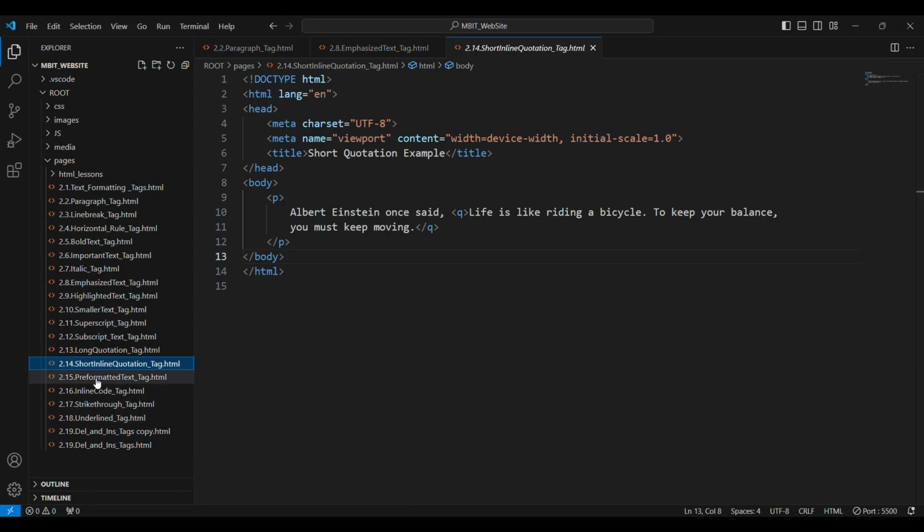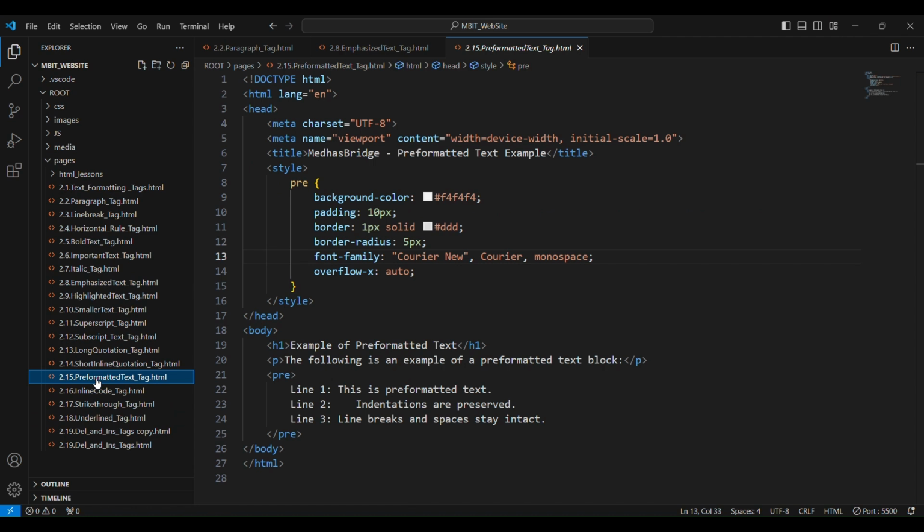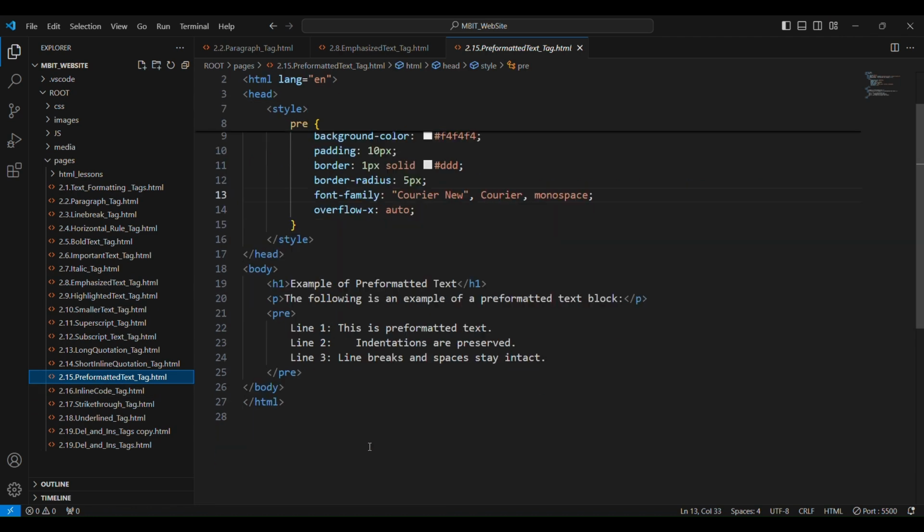What I wanted to say, there is preformatted text. What this means is it preserves the complete text. So for example, line 1, this is a preformatted text. Line 2 with the space indentations are preserved because this is what I wanted. Same thing I am displaying.